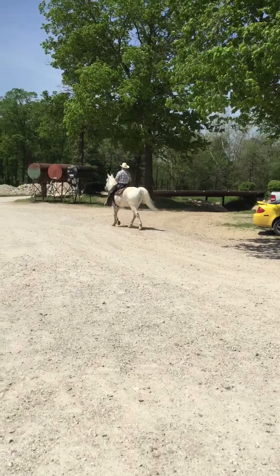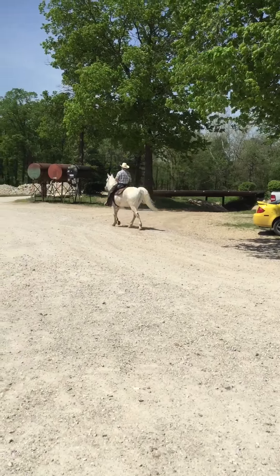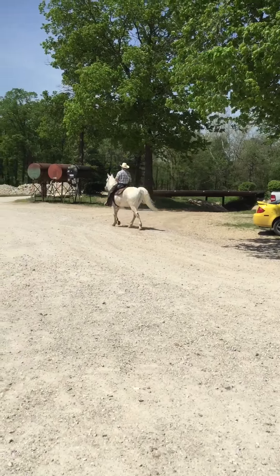This has been my husband's horse. He has taken him out to Colorado. He has elk hunted off of him. He's taken him on several overnight pack trips and he's also packed with him. He's got a wonderful flat foot walk, a very nice foxtrot. He'll go into a running walk and he'll also canter.